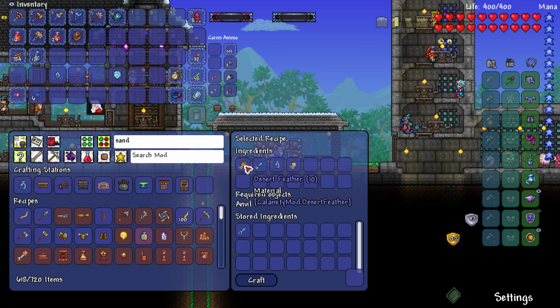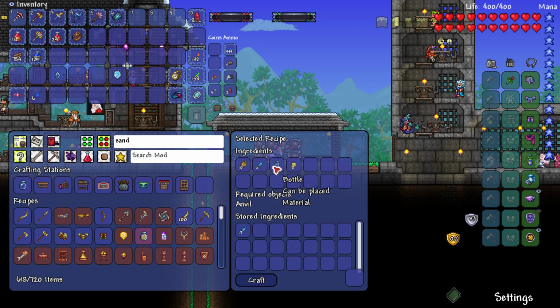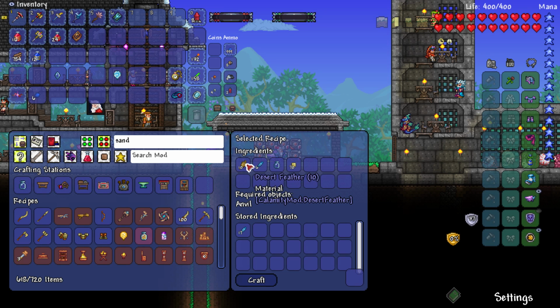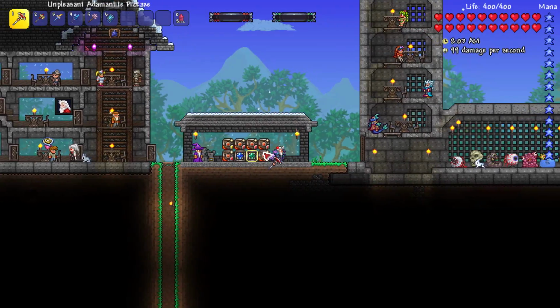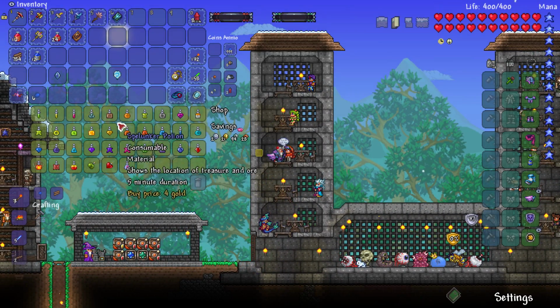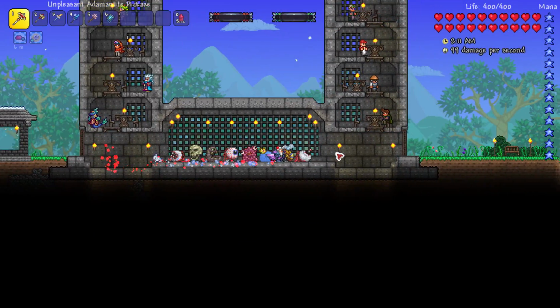So what do you need? You need desert feathers, which we have 0 of, which I'm very surprised about. How come we have 0 desert feathers? You need a bottle and some sand. Now, is it possible to get desert feathers right now? I would assume no. I would assume that you probably can't get desert feather because it's a pre-hard mode enemy. But I'll give it a go.